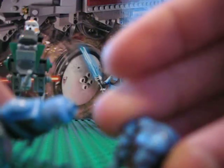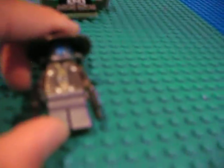Now for the newest figs, you get Aayla Secura. She is really great. Lego did a good job on her. Her headpiece comes off, so that's her head. And then she has printing on the torso and on the back. Her headpiece has her, I don't know what they call them, her tentacles. But yeah, she's really great. And then, probably one of the best figures Lego has made so far.